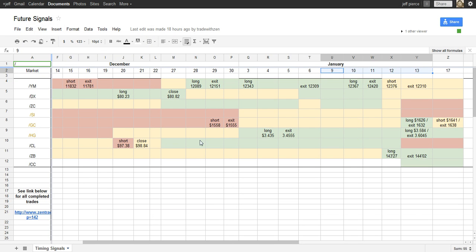So anyhow, got off track there, but yeah, 3 markets I dropped, and I added cocoa, CC here. You can see I'm going to start tracking it. Right now it's bullish. I'll be looking to get a long entry on that hopefully soon. So dropped 3 markets, added 1. So overall I'm tracking fewer markets, and I'll continue to do this.